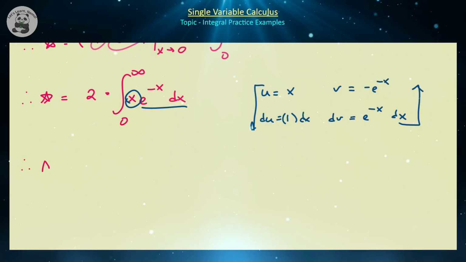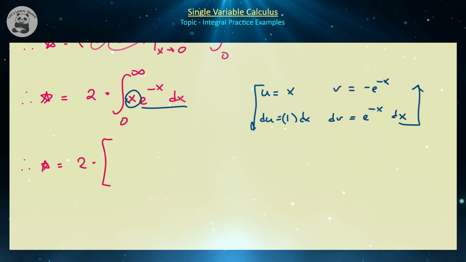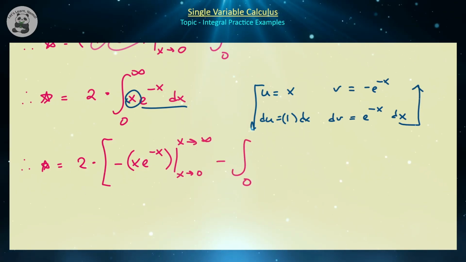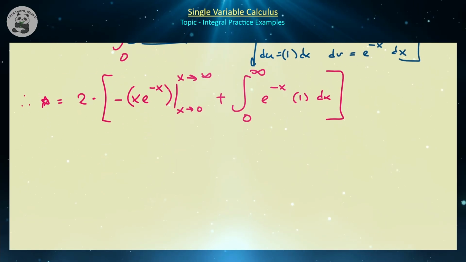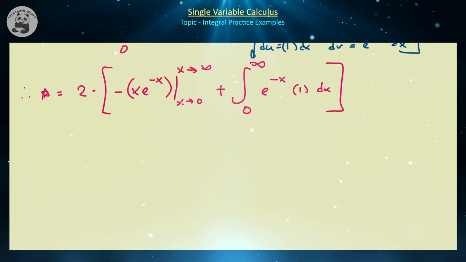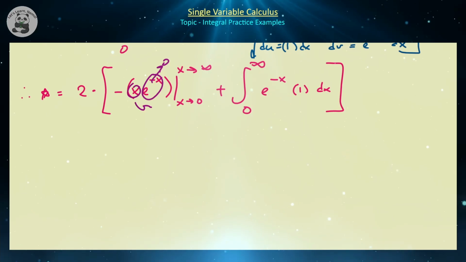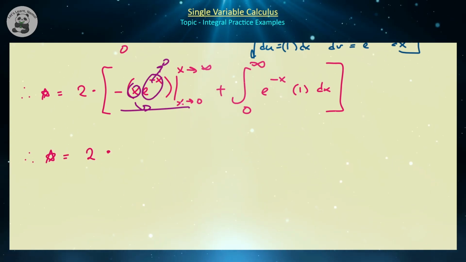So therefore, our integral is going to be equal to 2 times uv, as x goes to infinity and x goes to 0, minus the integral of v, let's change our minus to a plus, minus e to the minus x du. Okay, that's great. So once we have this, what do we have? As x goes to infinity, that exponential goes to 0. As x goes to 0, that linear term goes to 0. So this entire term goes to 0, which is great. So now our integral is going to be equal to 2 times this integral from 0 to infinity of e to the minus x dx, which is very simple.